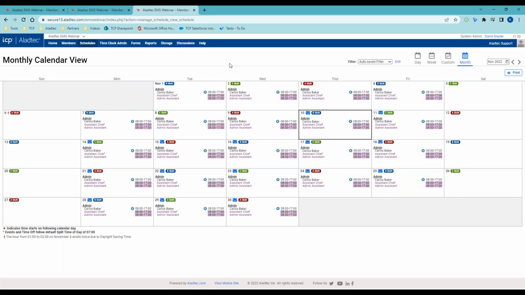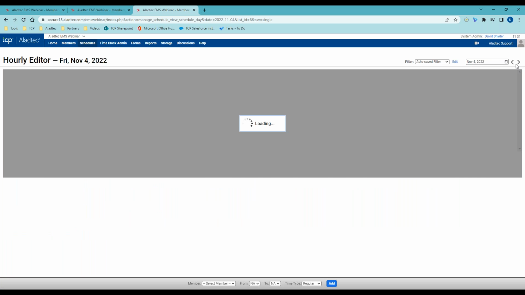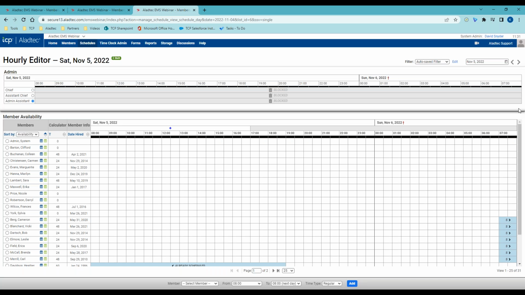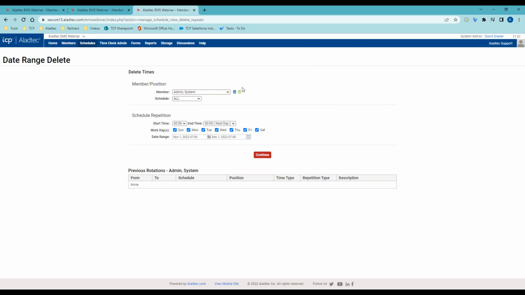So let's say for the sake of the example, we'll stick with that 8 to 13. Right now we've got the schedule closed down. If we were to go look at the admin schedule and scroll forward to, let's say, a Saturday, it's still there. It's just completely blocked. So there's a couple of ways to do this, depending upon personal preference. There is a way to do this using repeats and rotations, and there also is functionality called date range delete, that will allow you to mass delete block time.